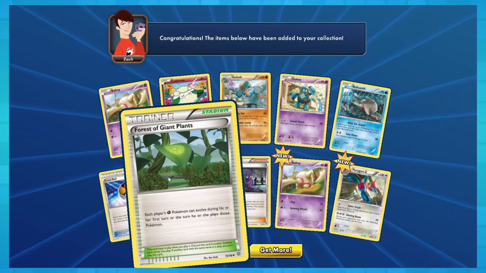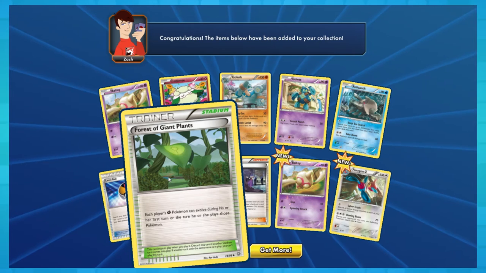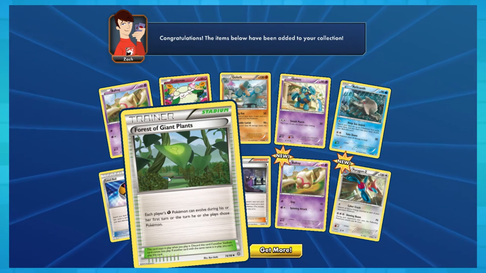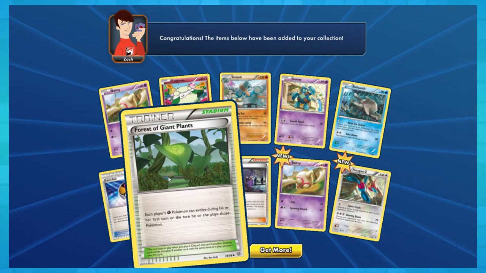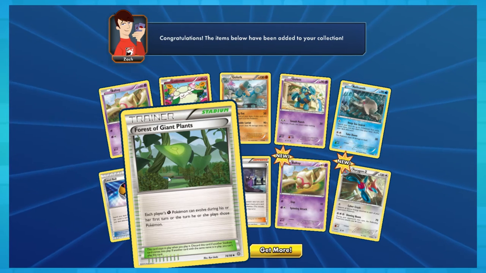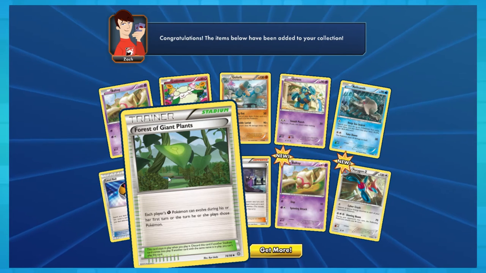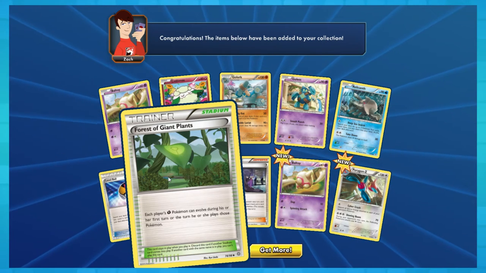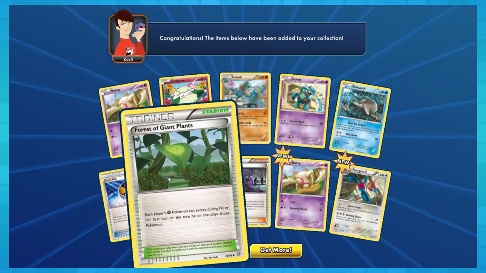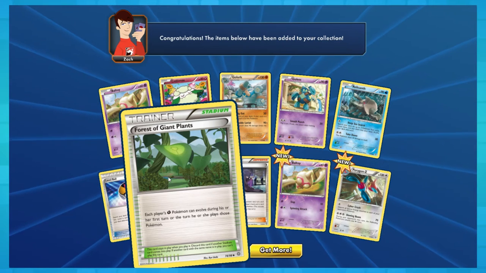Each player's grass-type Pokemon can evolve during his or her first turn, or the turn he or she plays those Pokemon. Really, really good way to get grass-type Pokemon onto the board and fully evolved as quickly as possible, because grass-type Pokemon tend to be commonly weak to fire, they have low amounts of HP, you want them evolved, you want them out there quickly, and this works best, I think, with Combee and Vespiquen, because Combee's amazingly low HP leaves it really vulnerable to being sniped by cards like Golbat and Crobat.